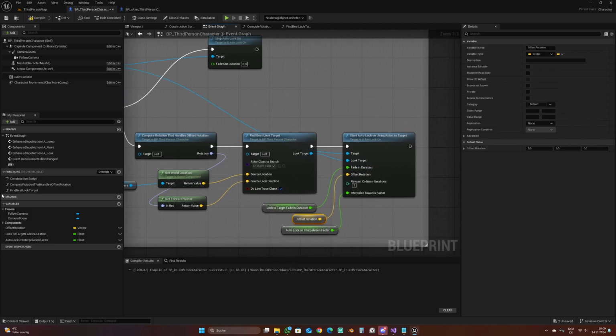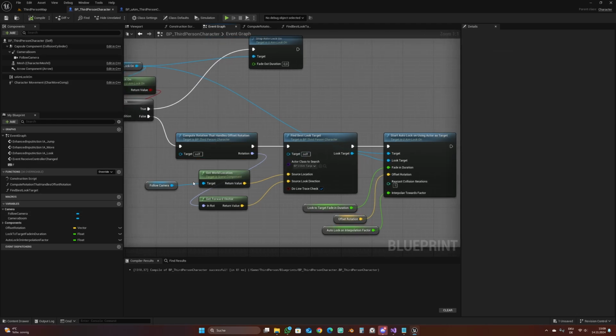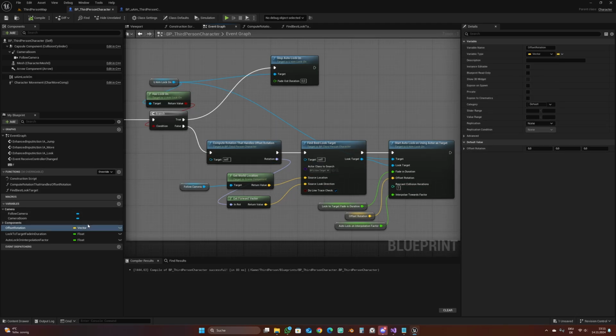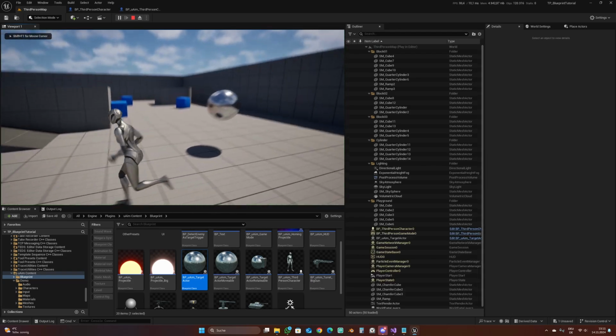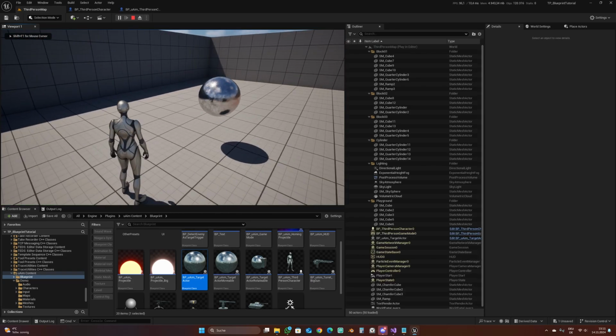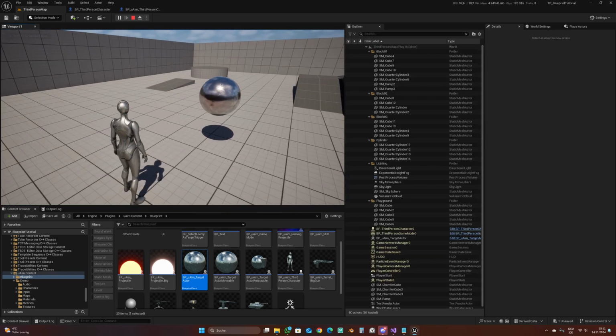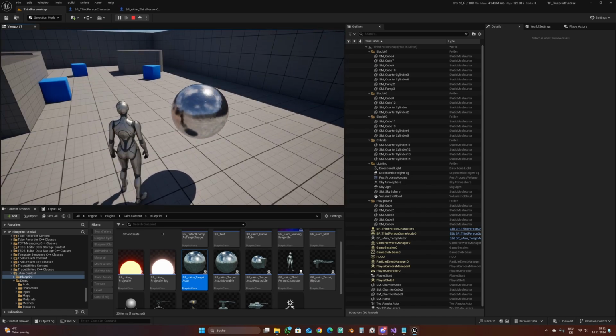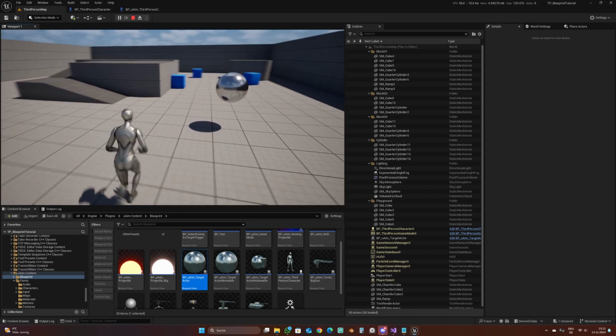I'm going to show you what an offset rotation is. To understand that and why we need this, we would not need this if we didn't have an offset rotation. So let's see what we can do with offset rotation. Let's apply here some offset and here some offset. And then we will see that if we target it, it's off center, right? This is not in the center of the screen. And that's what this is being used for.